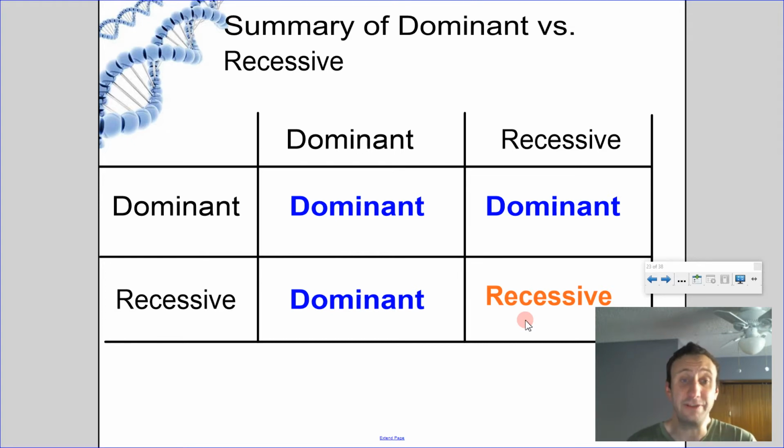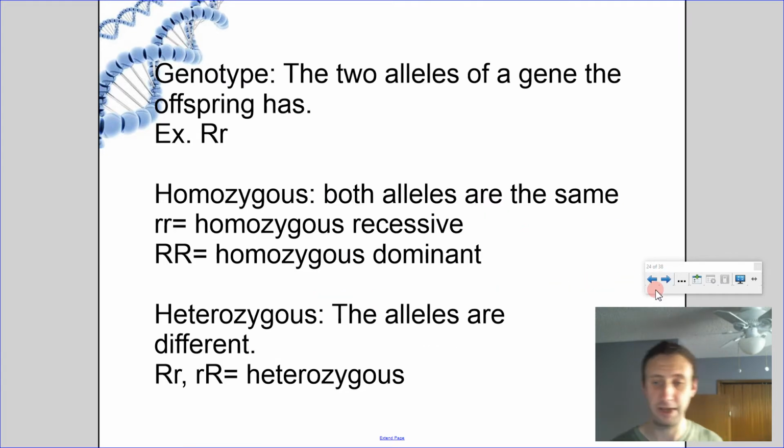And the answer is yes, right? So if this is dad's traits over here, dominant recessive, and they would have a widow's peak, but they have one allele for the widow's peak and one for the straight hairline, but widow's peak shows up, and this is mom's. So she has a widow's peak because she has the dominant trait, but also has a recessive allele. Then both recessive alleles could get passed on from dad and from mom, resulting in a straight hairline for that child. But we're going to get more into this. If that was confusing, don't worry about it. We're going to get into it.